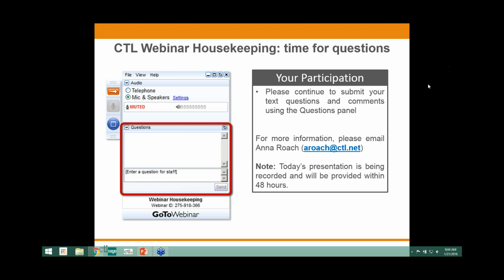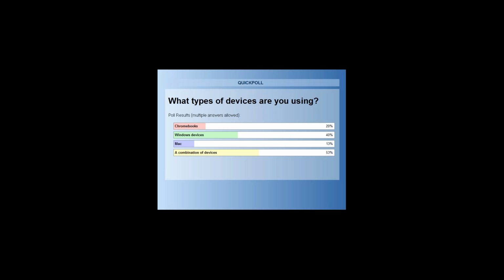Great, thank you. It looks like 20% are using Chromebooks, 40% are using Windows devices, 13% are using Mac, and 53% are using a combination of devices.